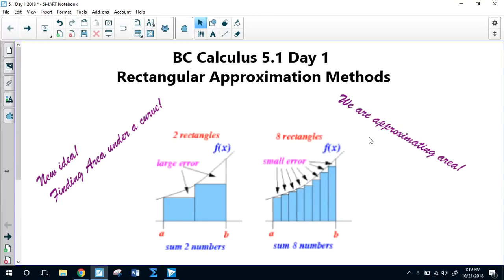Everyone, today we are starting chapter five, which is going to focus on this thing called rectangular approximation methods. Basically what it is, is a way to figure out the area underneath a curve by approximating the area by using rectangles. So we're going to see actually first an example of a reason why we do this, and then we're going to switch to functions that we would do this for as well.